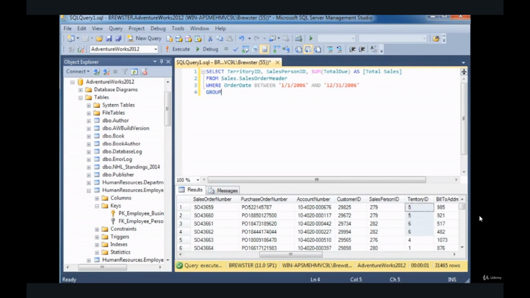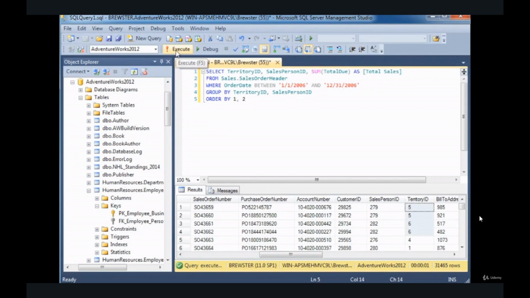Now we need to group by both the territory ID, and I place a comma, and now I'm going to type the salesperson ID. So I'm grouping by the territory ID and then by the salesperson ID. To use the other clause that we have, the order by clause, let's order by the territory ID and then the salesperson ID, both in ascending order. To keep it simple, we'll just do order by 1, 2. Again, the column ordinal for territory ID and then salesperson ID.